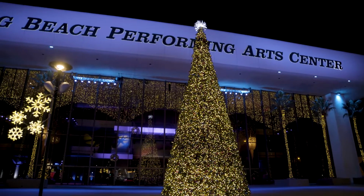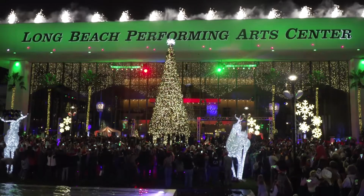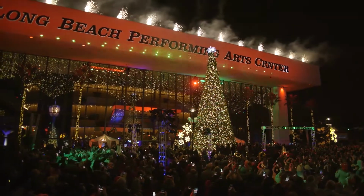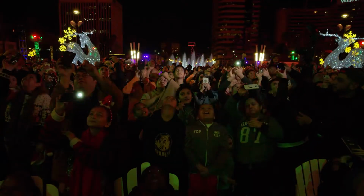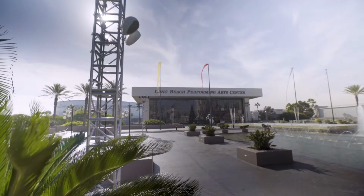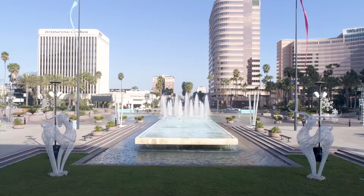downtown. It's great to see we've added trusses, we've added music, speakers, awesome, and we want to create this as a hub for people to come during the holiday season, take pictures, be with your family. We have the Nutcracker coming up, which is a phenomenal production in downtown, and we want people to enjoy it and be outdoors.